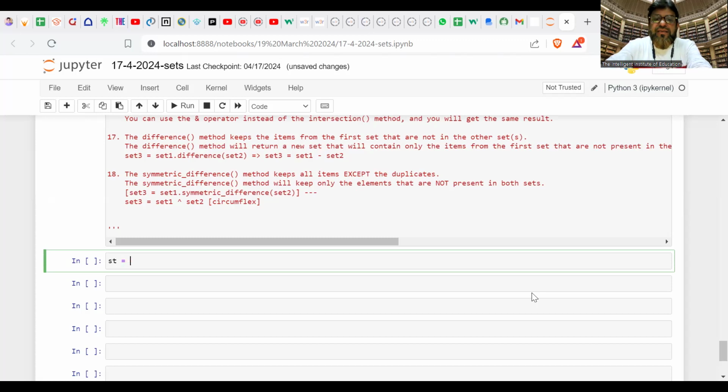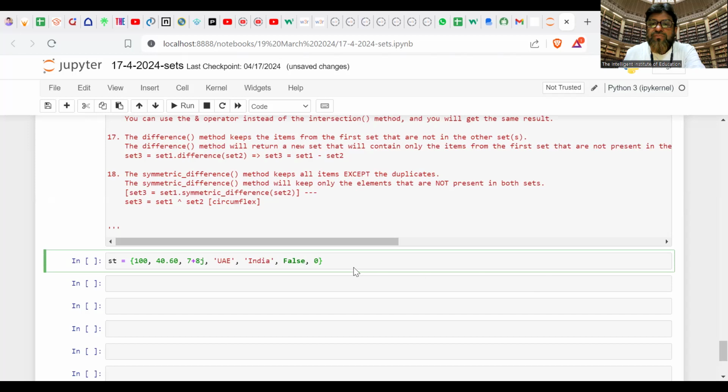Now st, and as I explained here, we can take braces, like I have taken here 100 and 40.60 decimal, and then 7 plus 8j complex, and now here I am going to take one string UAE, and another string INDIA, and another I will take False, and also I will take 0.